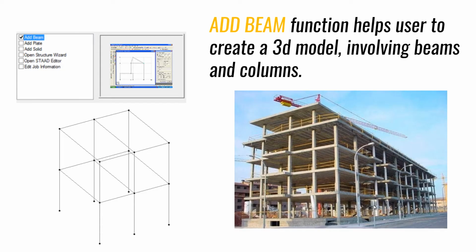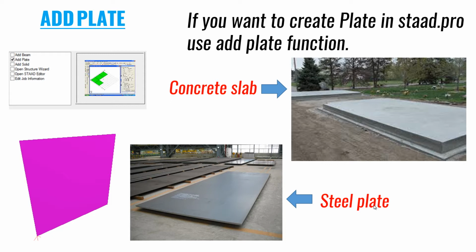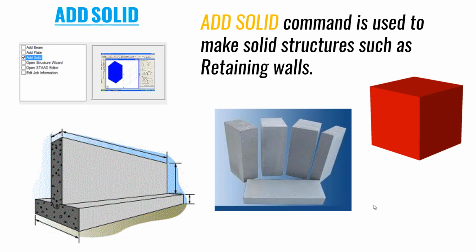Add Beam function will help user to create a 3D model involving beams and columns. And we have Add Plate option, which means you can create concrete slab or steel plate using this function. And we have Add Solid command, which is used to make solid structures such as retaining walls.